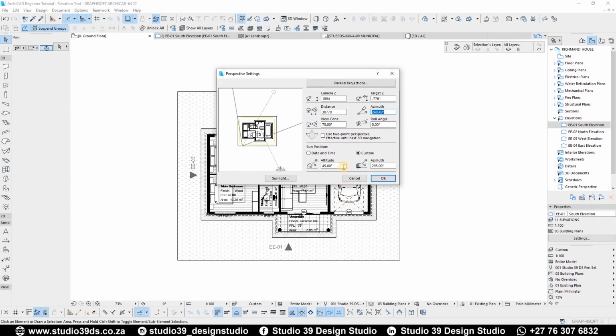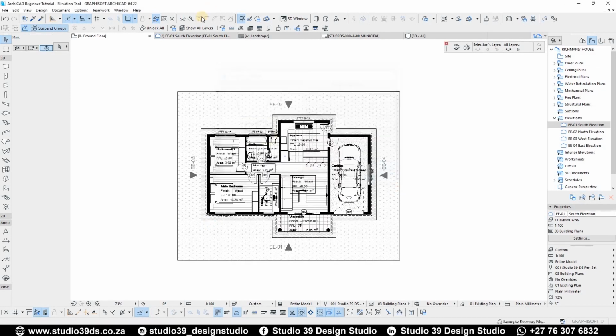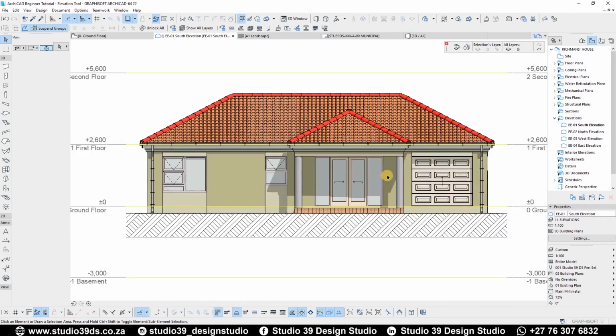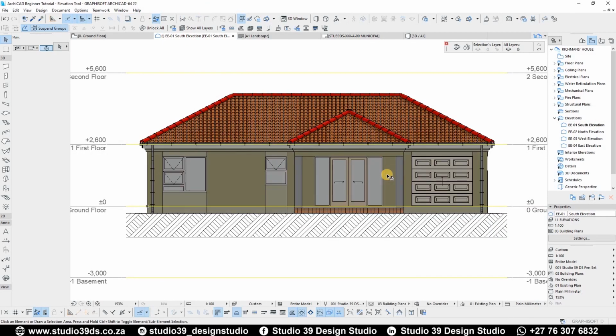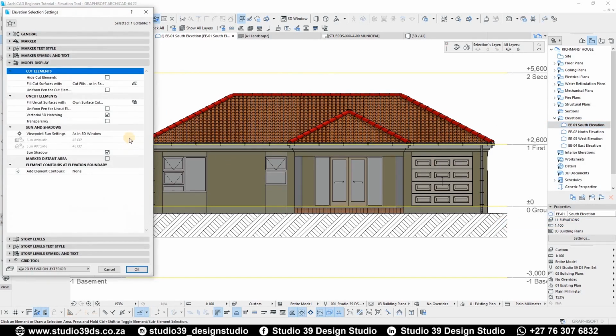So if you know where you are in the world, you can then set it up to your own liking. So if I were to move it just to the back of the house, and then I come back to my elevation, you see that all the shade is more on this side of the house right now. But if you wanted it to be uniform across all elevations, just ensure that you keep it at custom, and then you can custom it according to your liking.